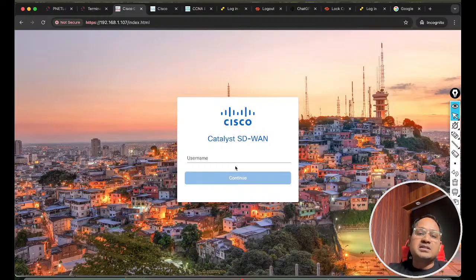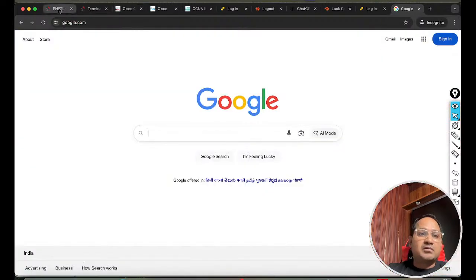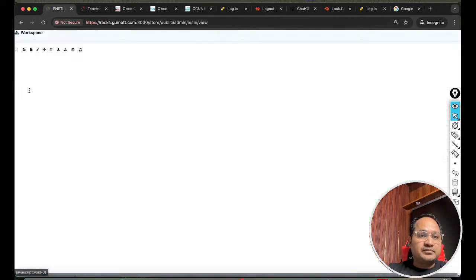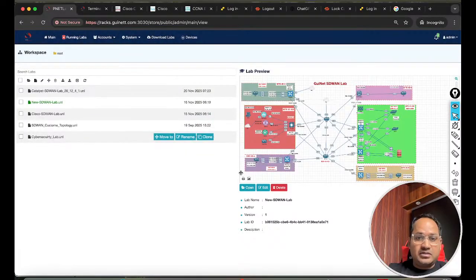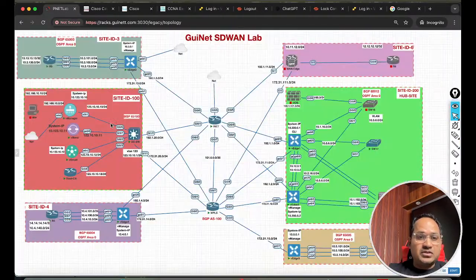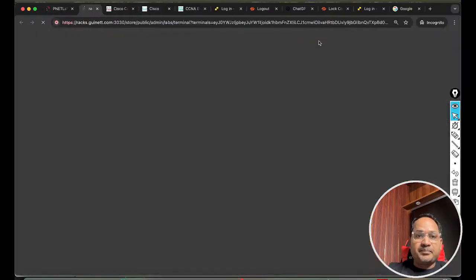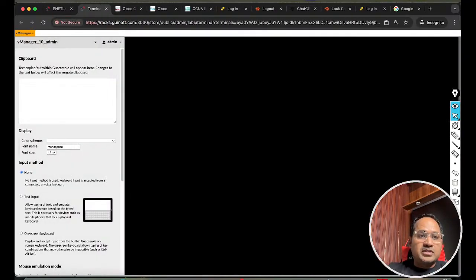You can see this dashboard is totally different, and if you compare it with the normal SD-WAN solution, it has a totally different look and feel. So let me show you one of the other SD-WAN solutions so you can understand. I will show you my existing SD-WAN that we manage, and let me see what the IP address is, so I can show you the side by side differences.